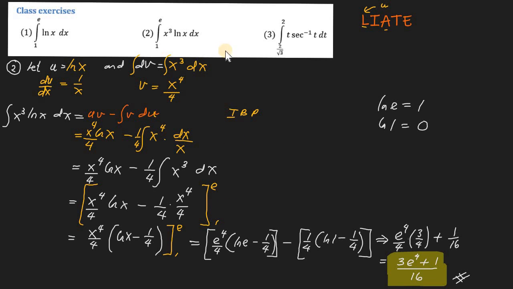Alright, let's give a mark. Again, starting with choices of your u and dv. Integrate, differentiate correctly into the formula. Here we need the correct integral, and then we are to replace the upper boundary minus the lower boundary for us to finalize our answer. So this question carries 6 marks. Right? Okay, let's do number 3 now.